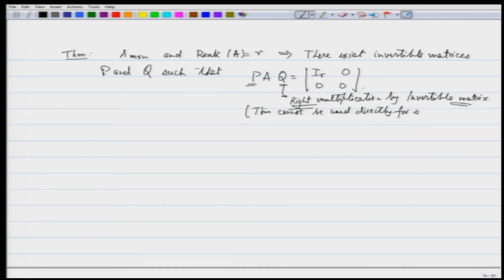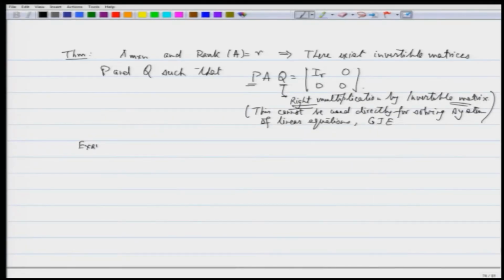for solving a system of linear equations, or whatever algorithm you are doing, the Gauss-Jordan algorithm and so on. We cannot use these ideas, fine. But this rank idea can be used for something else, when I am not solving a system of equations, but just looking at the matrix A itself, its row space, column space, all those things I have not yet defined, and trying to understand the matrix A. Fine. But we are doing everything with respect to rank.